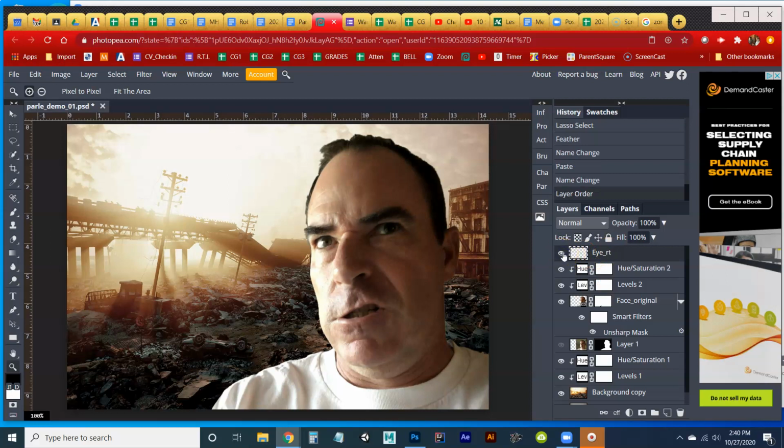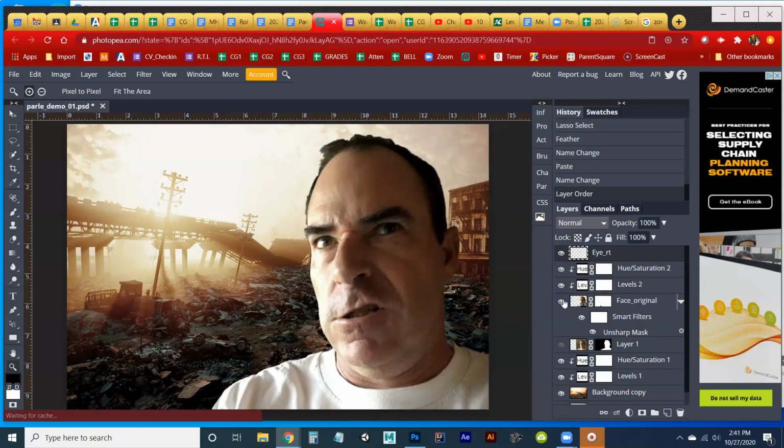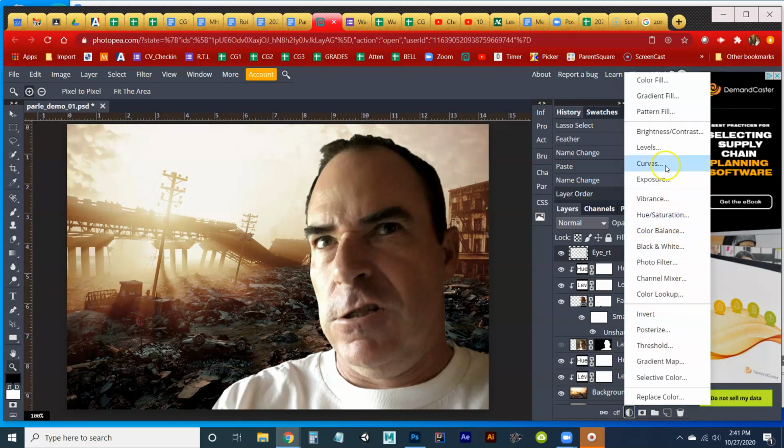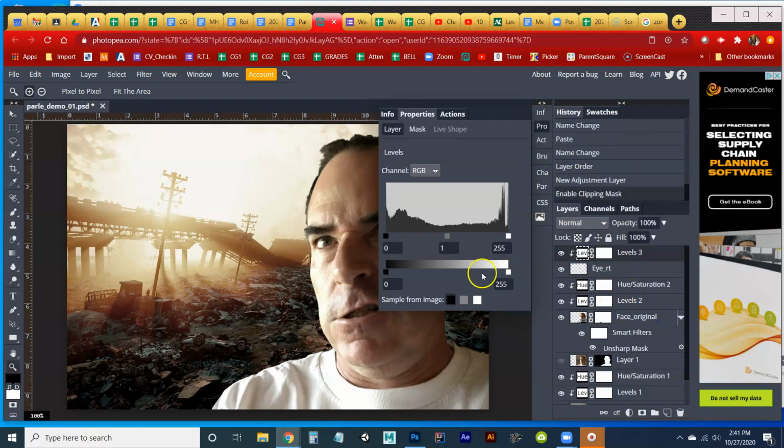So you should see a slight change because my eye, when it's above this, is not being affected by the levels and the hue and saturation. It's by itself. It's sort of in its original state. Okay, but now that we have that eye isolated and it's its own pixels, and we can see it right here, I'm going to do what I normally do, which is start by playing with levels. So I'm going to add an adjustment layer. Levels, I'm going to clip it, right click, clipping mask down, and I'm going to start playing.